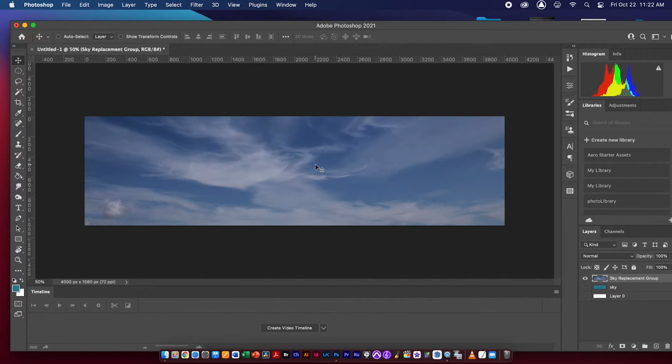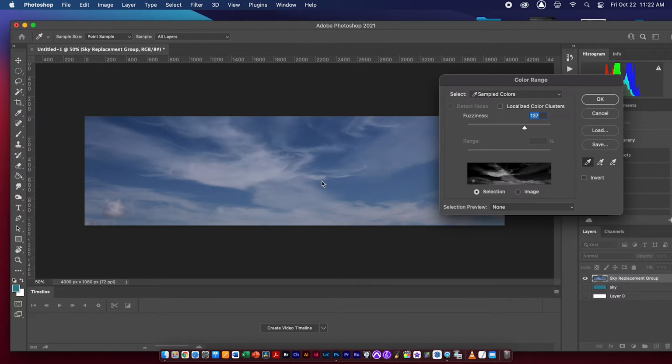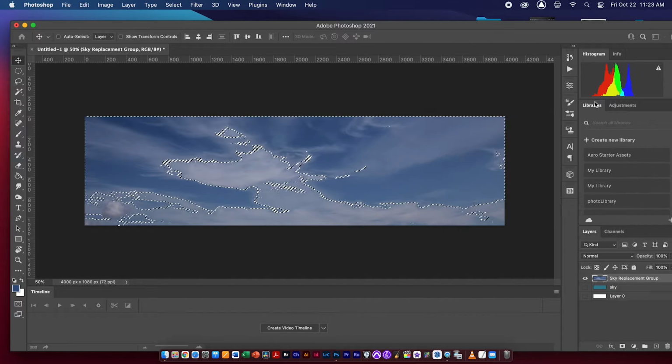Now if you just want the clouds, we've done this before, we're going to go to Select, Color Range. And you have two choices. You can select the color of the sky, which in this case is blue, and move the fuzziness up so that you get a good amount of blue. And then I'm going to sample here with the Shift key, a little bit here of the darker area, here as well. And what I'm trying to do is keep as much of this white and get rid of as much of the blue as possible, and hit OK.